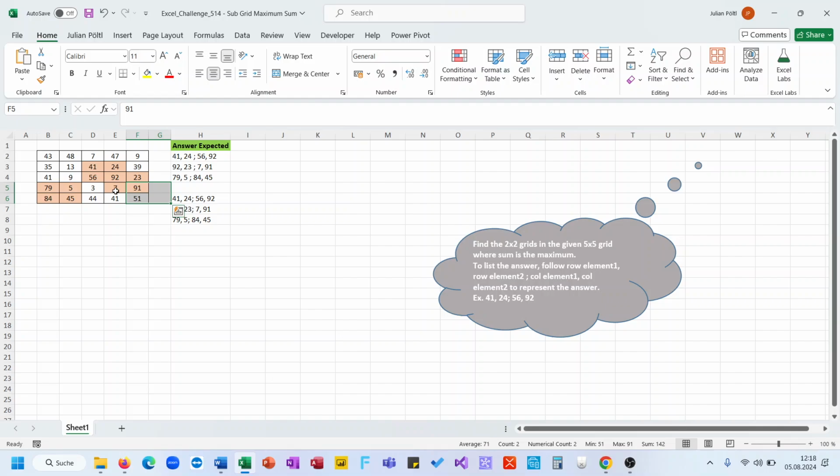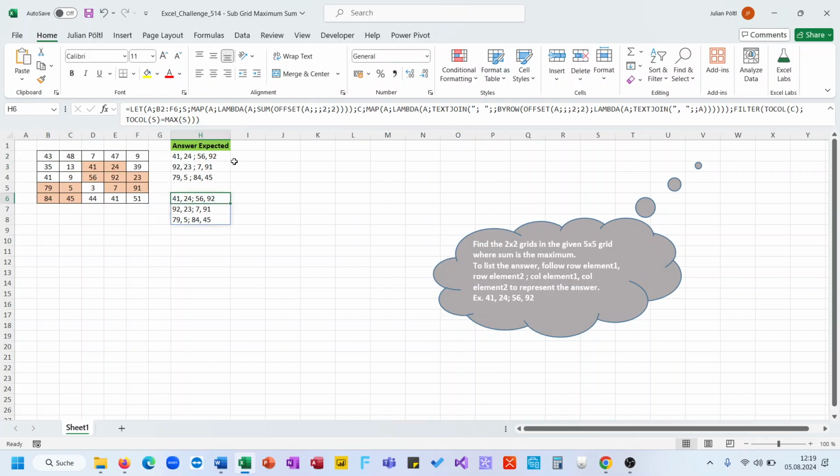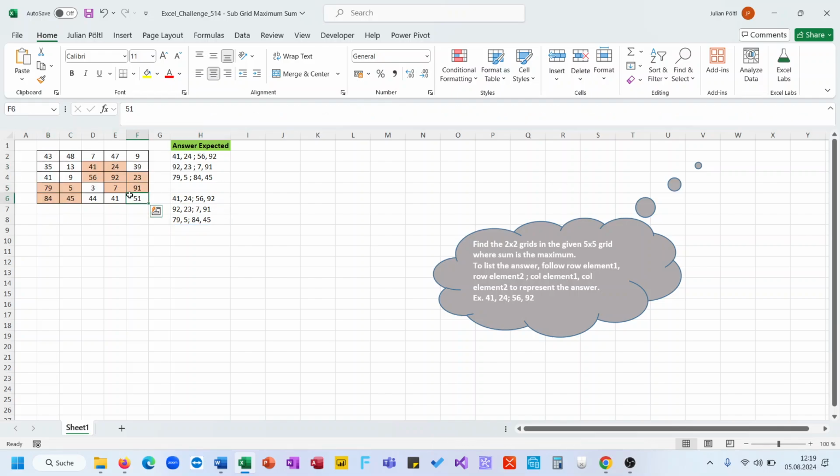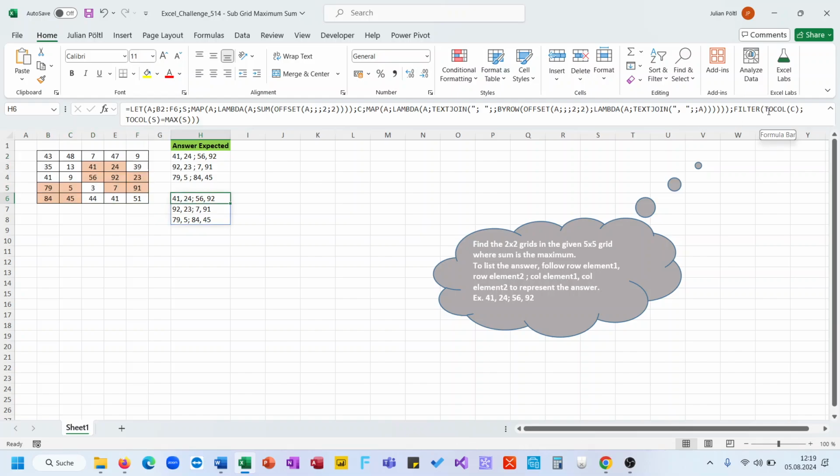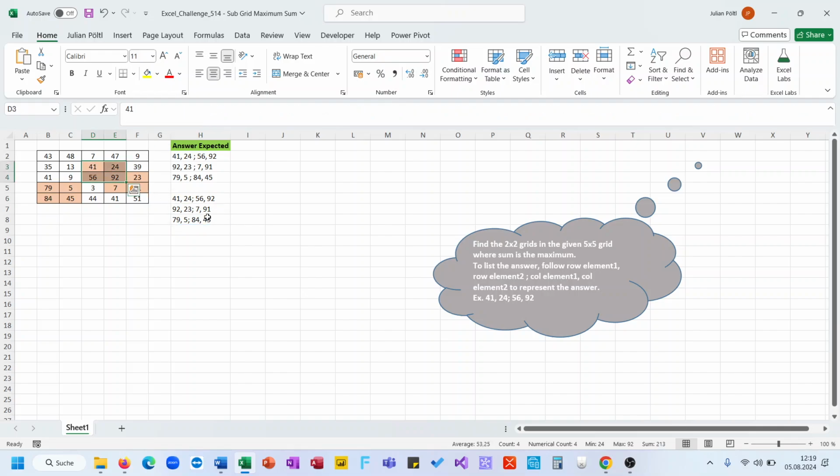And then we also did the same but concatenated it that way. So first row-wise with a comma as a delimiter, and then we concatenated both rows with a semicolon as a delimiter. Then we made everything a single column, so this whole field, with the sums and the concatenation, and we filtered those columns if they're equal to the maximum, so 213.